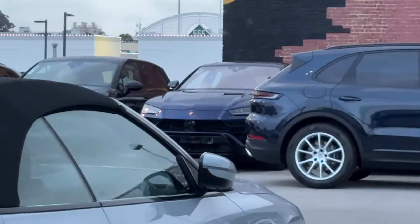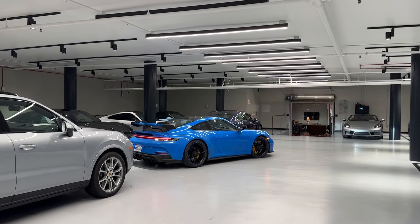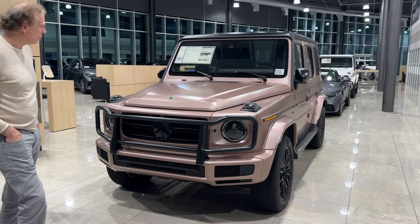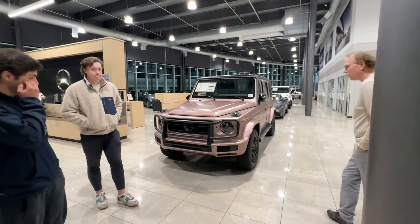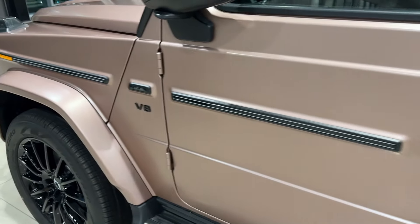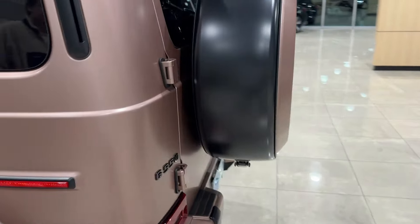Oh there's a Urus at Porsche — they already put it up here. How did they even get it in here that fast? Wow. This color is lit — I love it a lot to be honest, I've never seen that. Wow, it's a special edition — no wonder, interesting color.